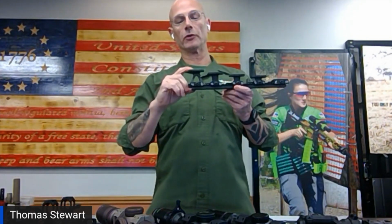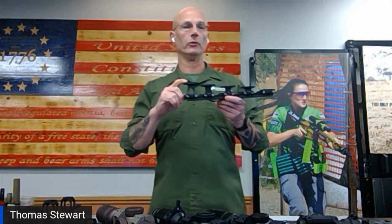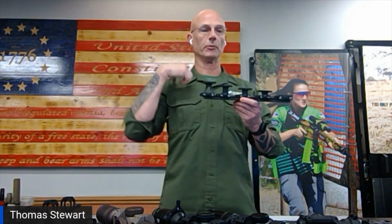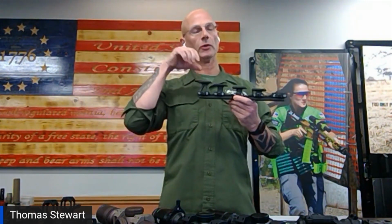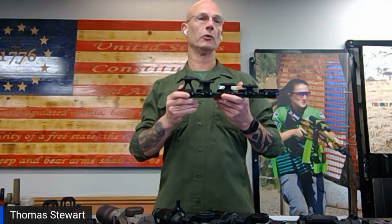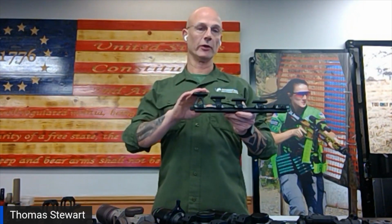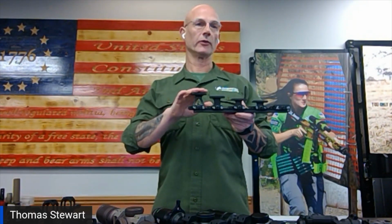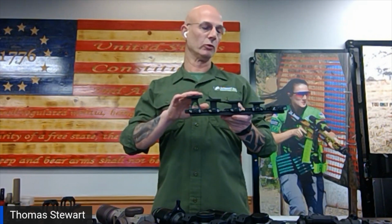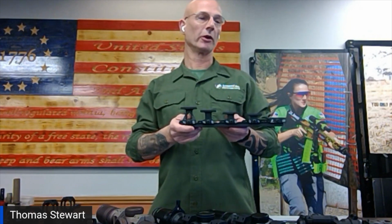With this taller 233 height that's used for night vision, it also allows you to use gas masks and have an actual buttstock in your shoulder. You put your head down, it hits the gas mask, but you can still see through the optic and use a normal shooting and aiming technique. So that's where the transition has gone with red dots and the popularity of being super tall, especially with the popularity of night vision now in the civilian market.